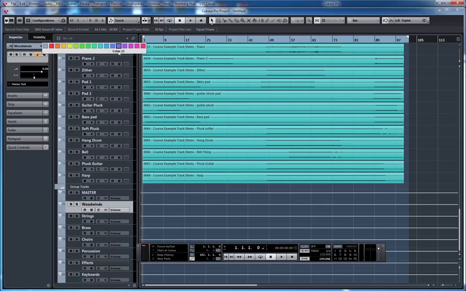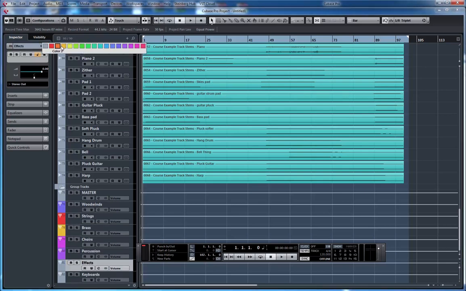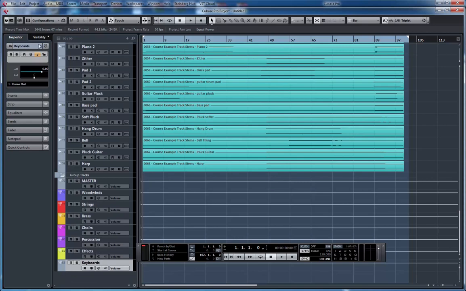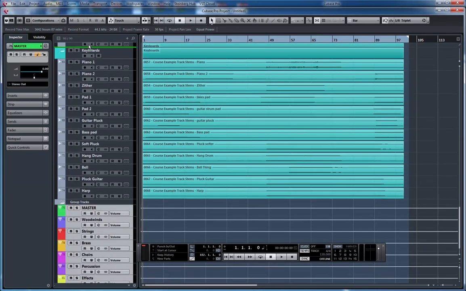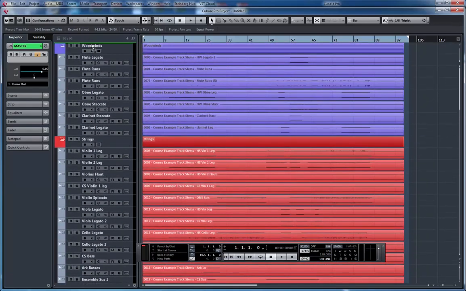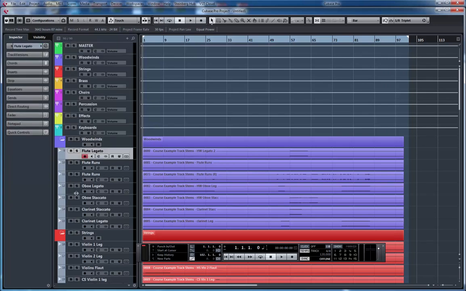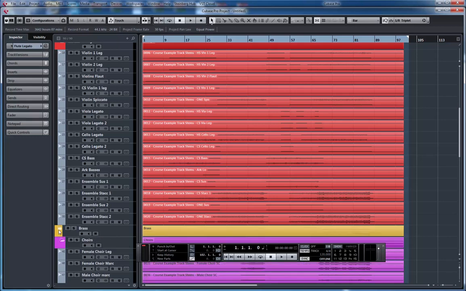I'm just going to make those the right colors as well, just to make everything a little bit easier to navigate. And master is bright green. I'm just going to take this and put it on the top of the entire project. And I won't bother coloring this because I have the folders and it colors all the audio.